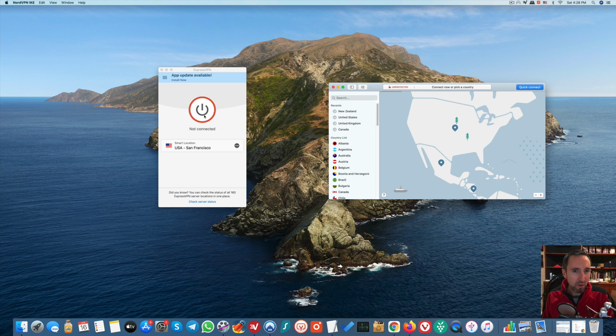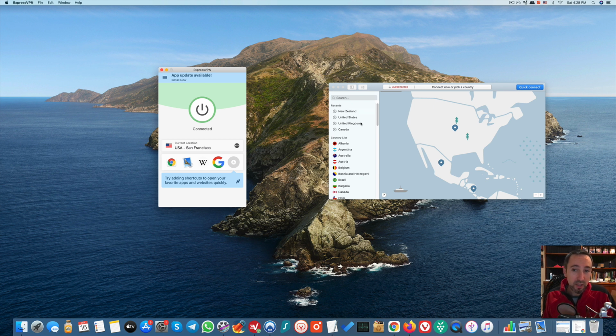To me, it's a little more obvious: I see this red ring, a big button that looks like a power button, says not connected. Let me click that and now I'm going to connect. Versus with Nord, I'm brand new to a VPN, I see quick connect, so I'm like, maybe I push that. I'm just showing you the intuitiveness of the two. Now, obviously, once you know how to connect, this isn't a big deal, but I kind of see this theme or trend with Express versus Nord as we continue.